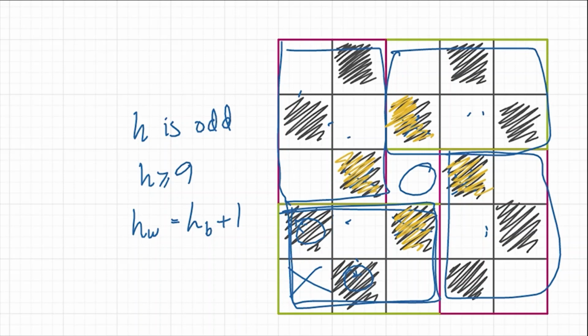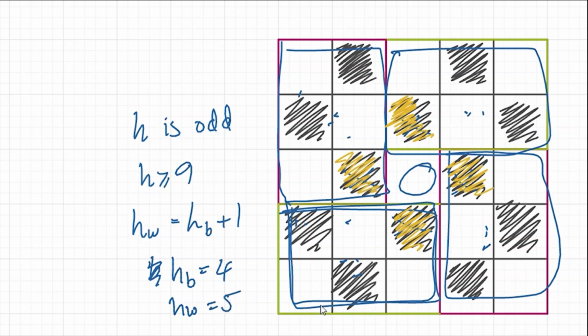So you're not allowed to have 2 black holes in any particular 2x3 region. So that must mean that each one has at most 1 black hole in, but we know we need a total of at least 4 black holes, so that means each of these 4 regions here must have exactly 1 black hole in. So each of these 2x3 regions has exactly one black hole in, so we know that the number of black holes HB is going to be 4, and therefore the number of white holes HW is going to be 5.